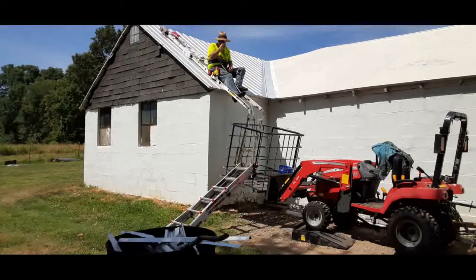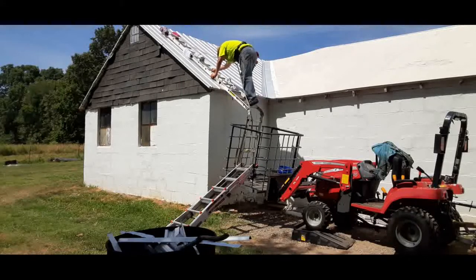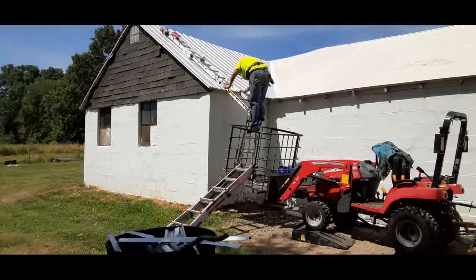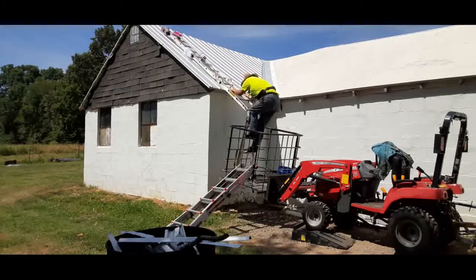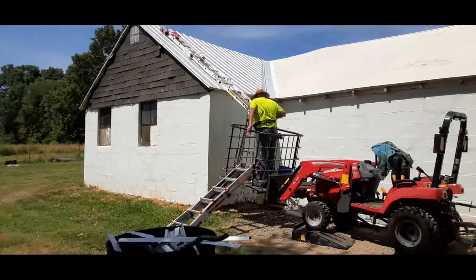If I would have videotaped what I was doing yesterday, it would have been a lot of bleeps because I was giving this roof the finger. All right, now I gotta kind of rotate around here, hopefully without dropping anything. And we get to come down. I can get my screw. And I'm gonna show you this thing I've made up. Found it easier instead of taking this rope off to do this. All right.